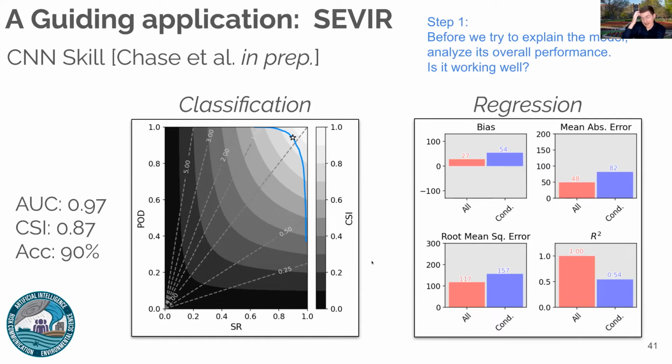Meanwhile, on the right, I didn't have time to make the Taylor diagram, unfortunately, but this is a more boring way, I guess, to look at it, which is just looking at the different metrics of the regression. So the numbers that are reported here are the flash errors, so bias or error. So you could see that for all of the data sets, our regression is about off by 27 flashes. But if we only look at images that at least contain one lightning flash, you'll see that the conditional mean is a bit higher because we're not factoring in a lot of images that have nothing in them.